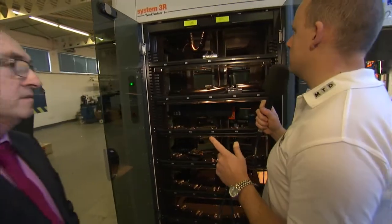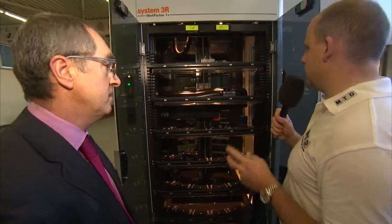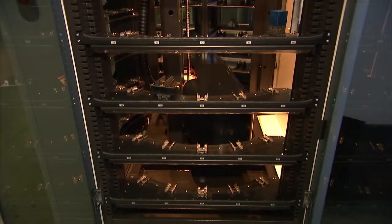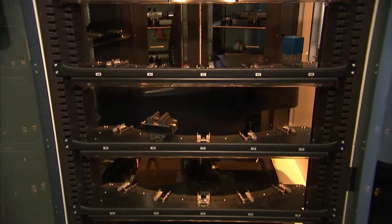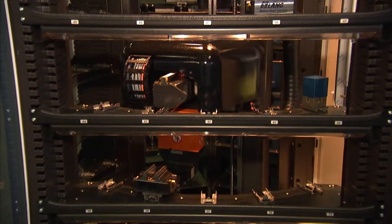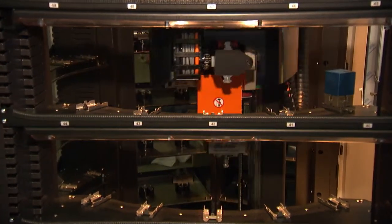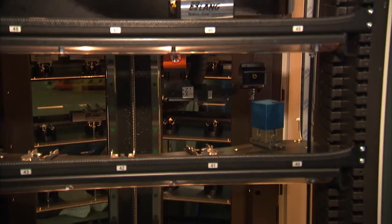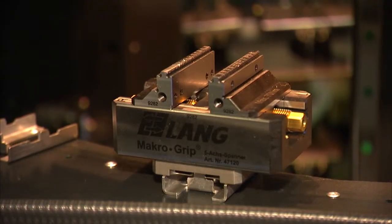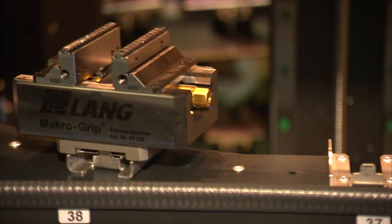So along with the machining centre, then we have the loading system. So if we move over to this, this is a System 3R multi-pallet loading system, the work partner. So again, talk us through exactly how this works and how it lends itself to the production. Well, this is a 3-axis robot. Each pallet has fitted to it a vice, and the customer has a number of different size vices to accommodate different size billets. There's a large variety, so there's a great degree of flexibility in this system.